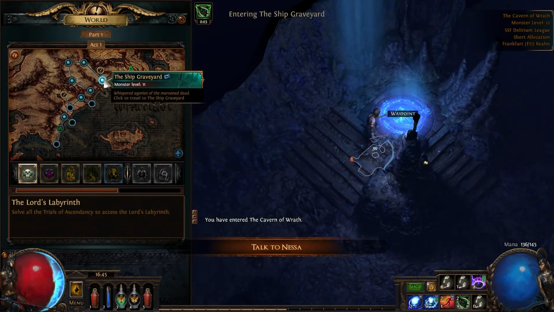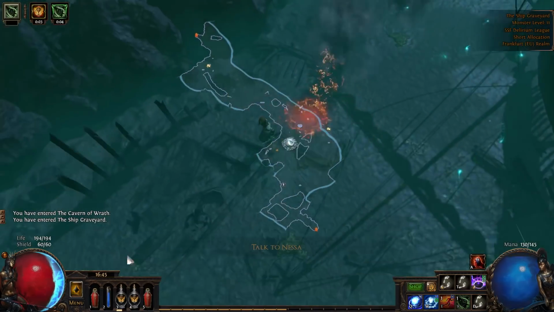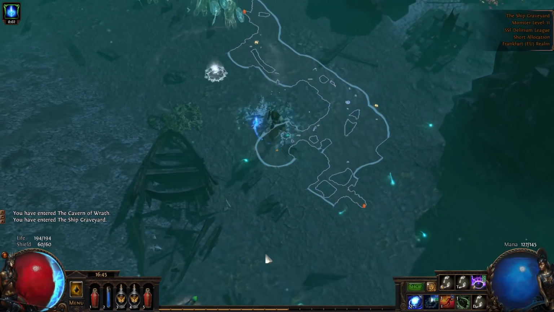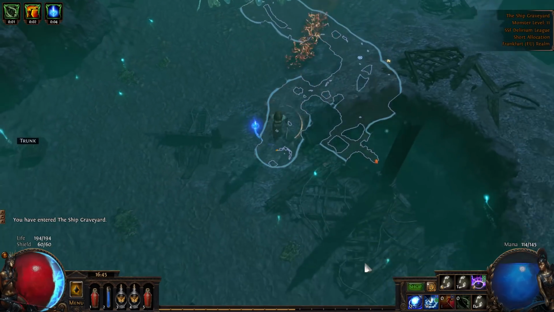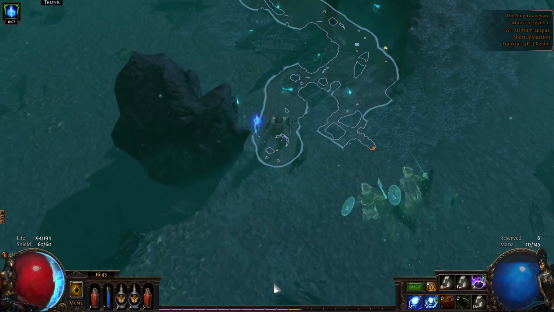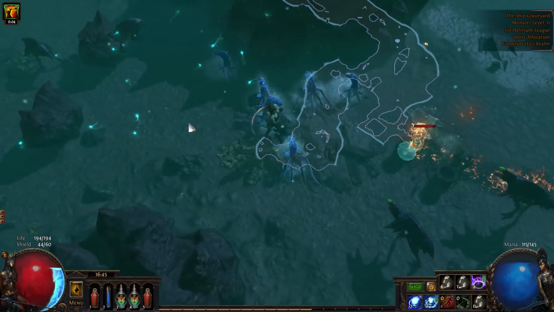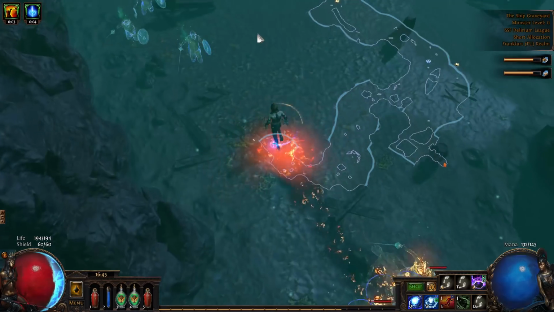It's a weird layout, so we just pick up this waypoint and go back to try to find the actual cave that we want to go in. But it would be a waste of time not to pick up that waypoint, because we can simply use the waypoints to move around now. So it's gonna be somewhere to the left here. I'm using Smoke Mine and Flame Dash now. That's what you want to use. You can figure out which hotkeys work for you.